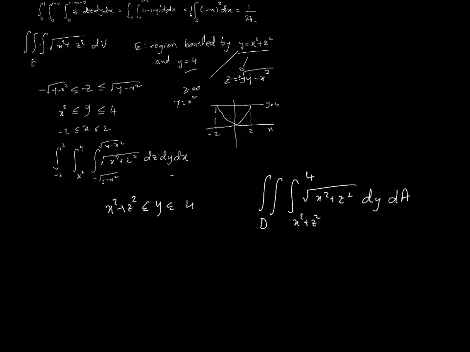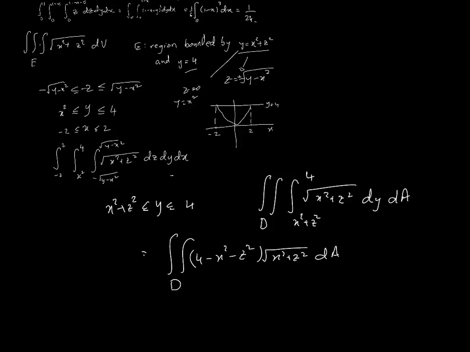Okay, now if we were to do this, what would happen is you'd end up with some region D here, which I'm deliberately leaving for the moment. We'll come to it because it'll become a double integral. But here, if I apply this, I'll end up with, in fact, 4 minus x squared minus z squared. Okay, and that will be multiplied by the square root of x squared plus z squared dA. Now that's a double integral.